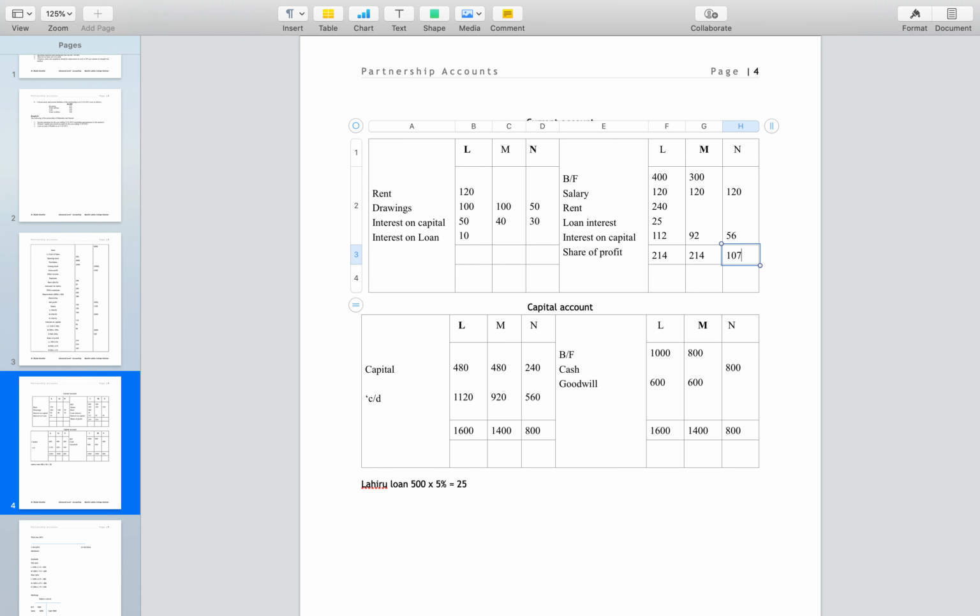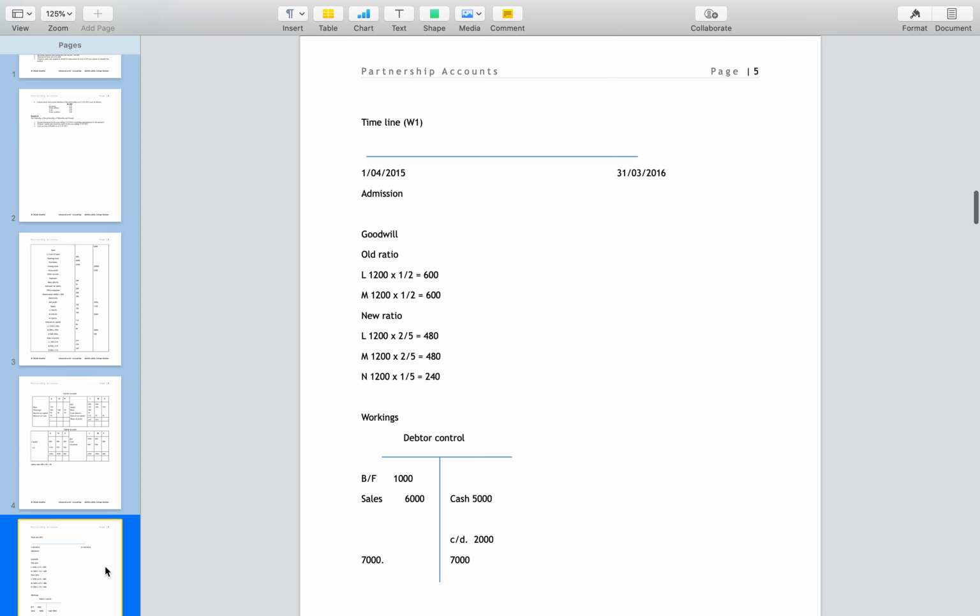Again, the learning point of this question is only this: the opening balances were given, and on your own you had to come to the closing balance. So how did we come to the closing balance? To the opening balance, we have added the increase or deducted the decrease to arrive at our closing balance. That is the only new thing over here. Hope you have understood the question. Feel free to ask any doubts.